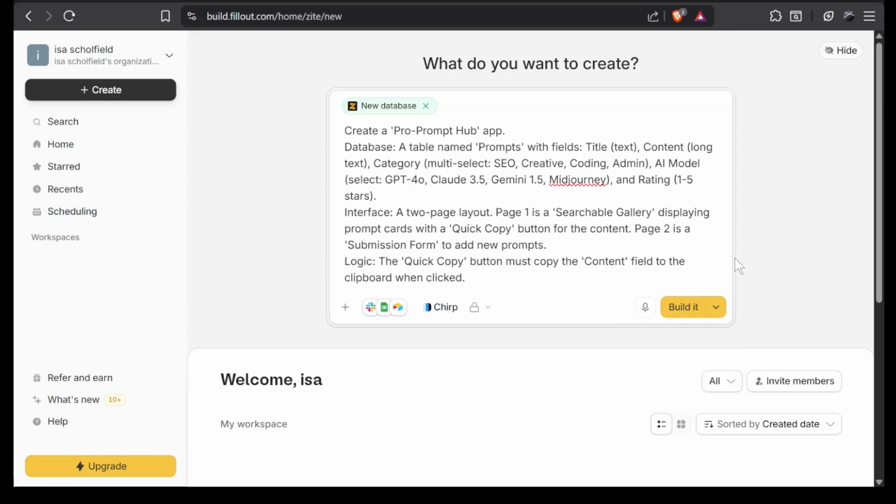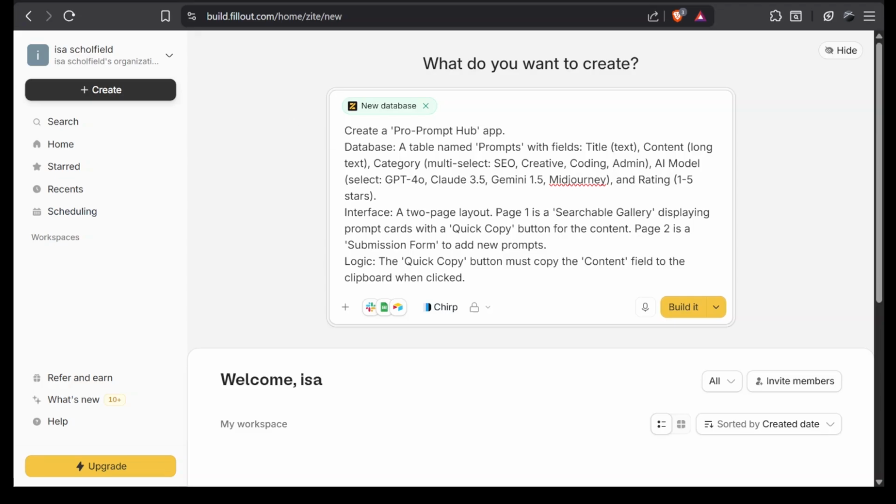But I would recommend you to use plan mode when you don't have a clear understanding and idea of what exactly you're trying to create. So you can go ahead with a vague prompt of just the outline of what your idea looks like. In my case, if I hadn't decided on everything, I would go ahead and say create a prompt storing application and then use the plan mode, and it would help me figure out what databases to use, what interface to add into your application and the logic, etc.